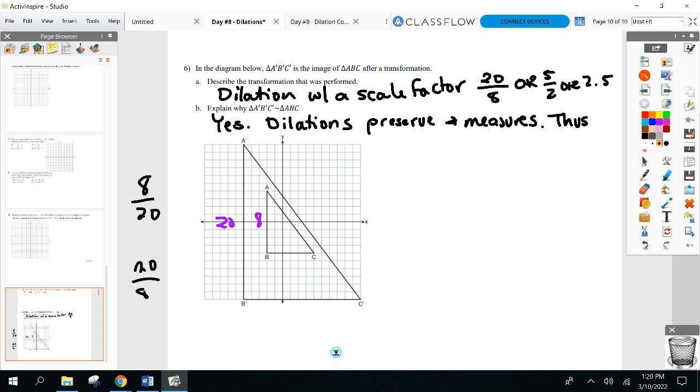Thus, in conclusion, triangle ABC is similar, not congruent, to A prime, B prime, C prime. Anybody want to dig deep? I think we had 3 methods of proving triangles similar. Which one are we using here? If they preserve angle measure. They preserve angle measure. So which one of those 3 are we using here? Angle, angle, angle. Just angle is good enough. All right, by angle. We all good?